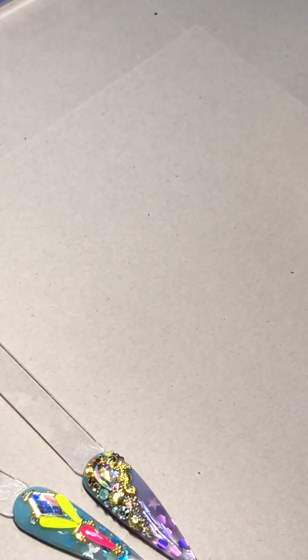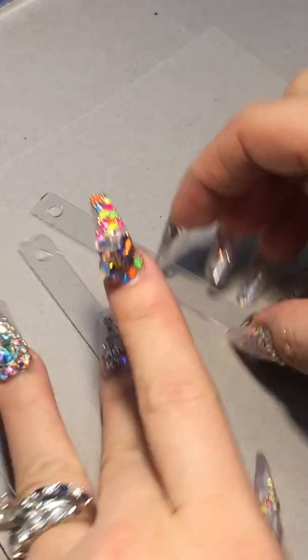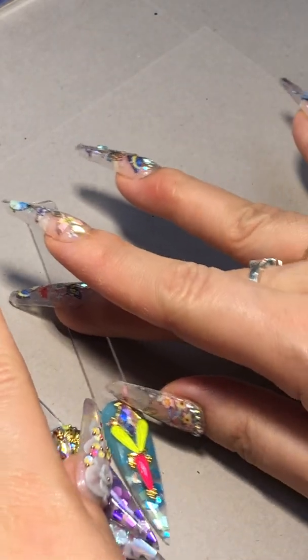So we did 4 shapes today, everyone's from our anniversary kits. It's such a versatile, different way that you can do with, and I bet that when you get the kits you will create so many, it's limitless. You will never feel like there are not enough designs and creations that you're gonna create. So I'm so excited. Let me show you the 3 nails we did. We did this one first, and then we did this one, and then we did this one.